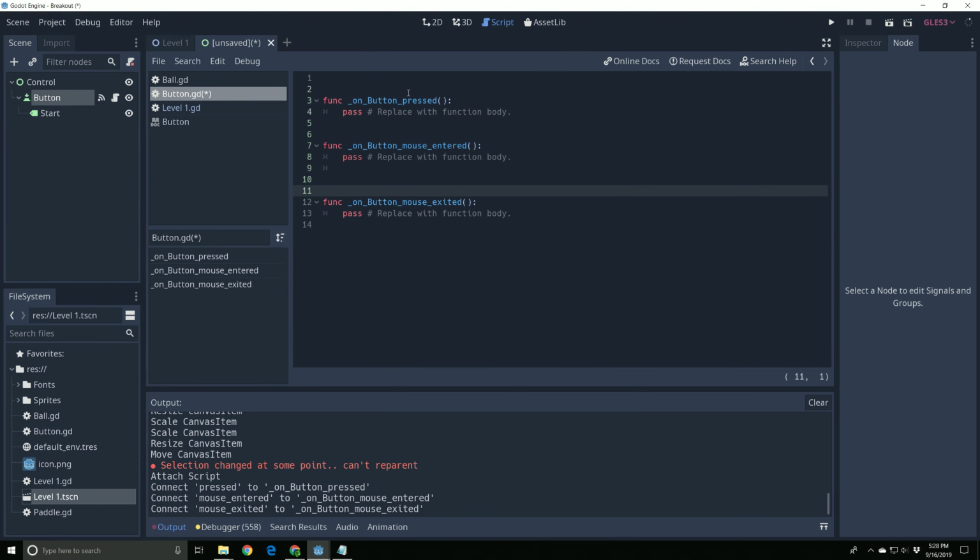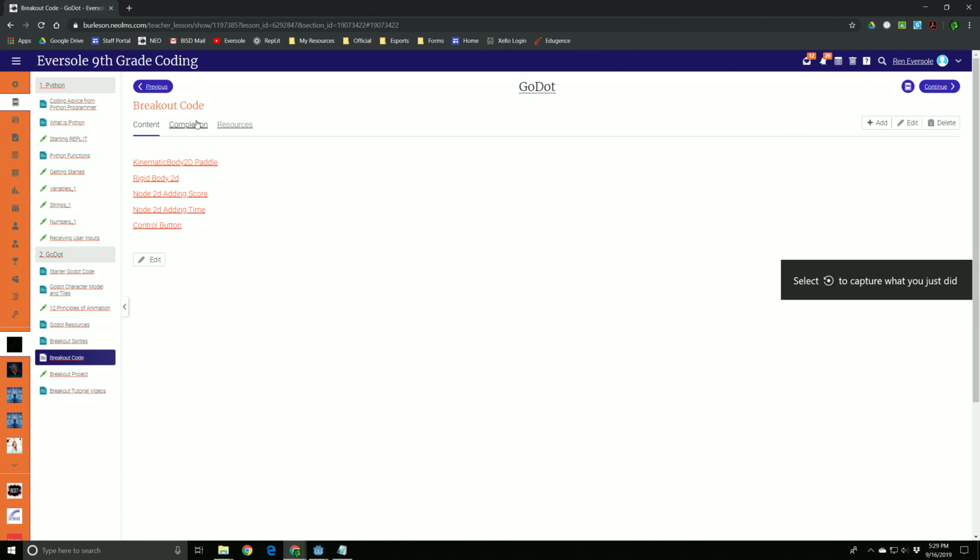So we have, when you push the button, something's going to happen. When your mouse enters this box, something happens. And when your mouse exits this box, something happens. Okay, cool. So this should give you a pretty good range of things you can do to the button. So first off, let's make it where it sends us to the correct game. I'll show you where the code can be located, and if you want to copy paste it, I'm going to type all this stuff in, but if you want to copy paste this stuff, you can do that too.